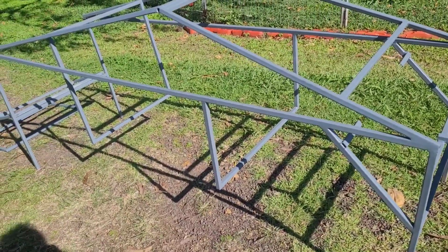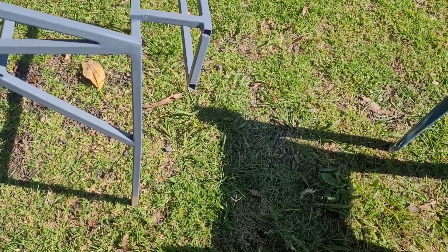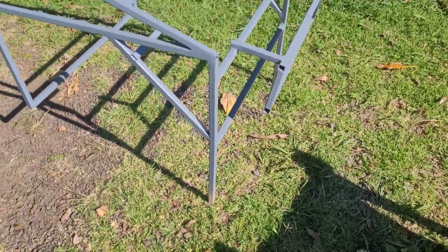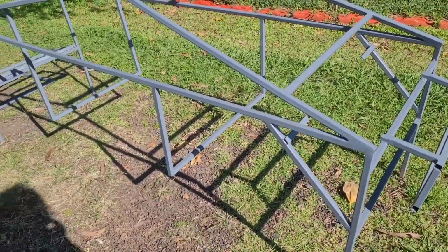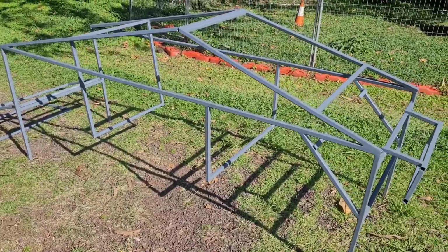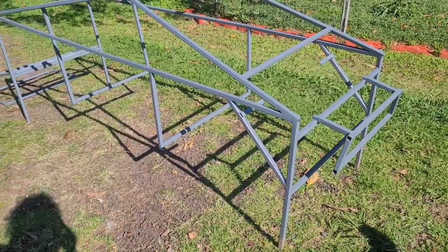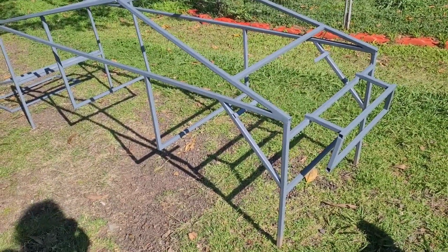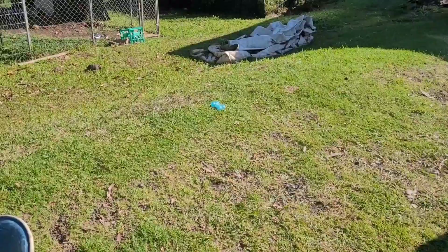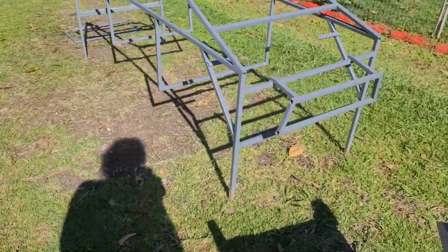I actually think it might have stopped the ute from rolling any further forward, but that was my first thought. Turns out there's a couple of tiny skid marks where he came to a stop. So yeah, drunk driver came here yesterday, got drunk last night, decided he was going to sleep in his car rather than drive home, which is a good move. But unfortunately his car was parked right here where we're looking, and down there was where he rolled into it, almost taking out the house in the process.